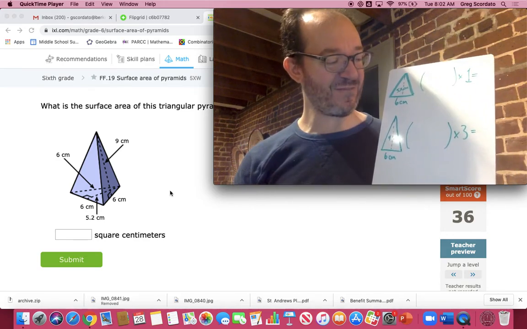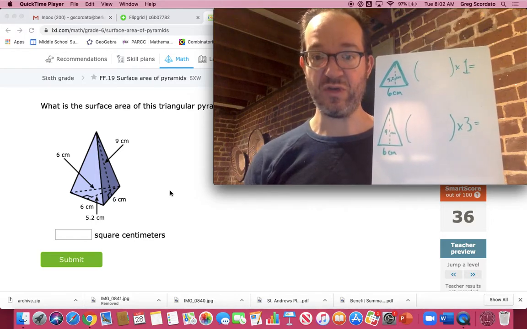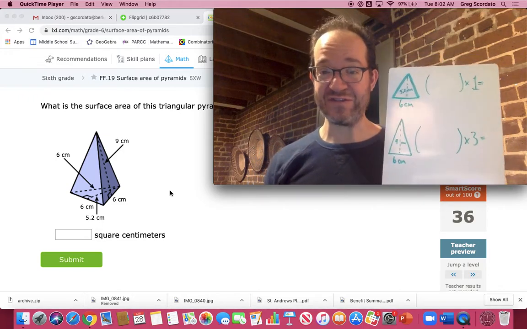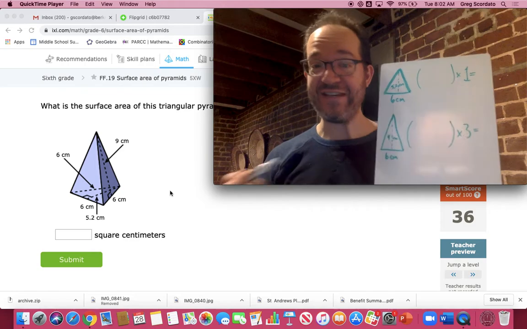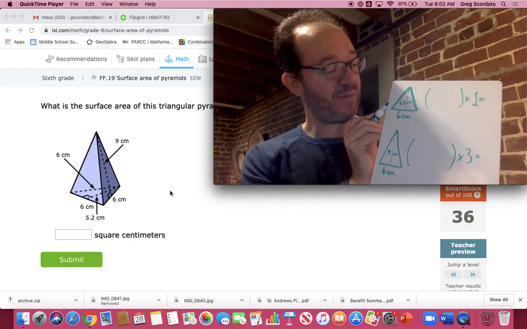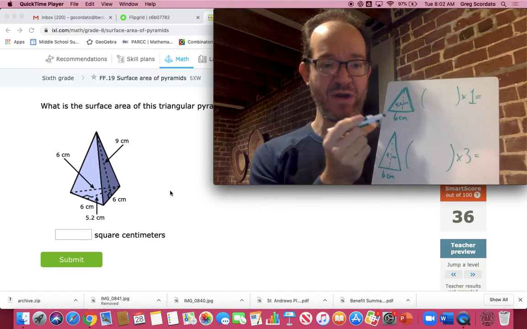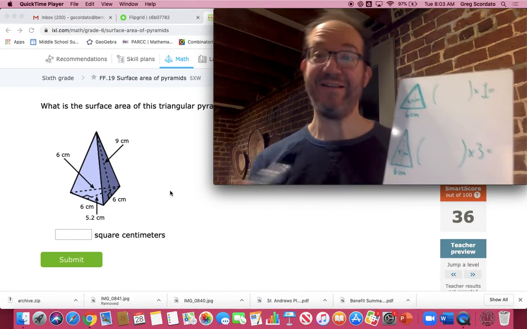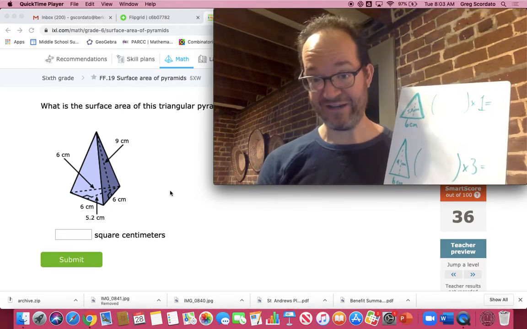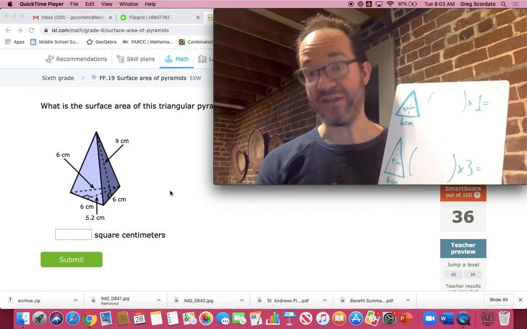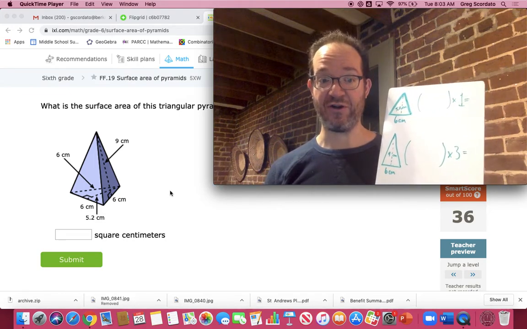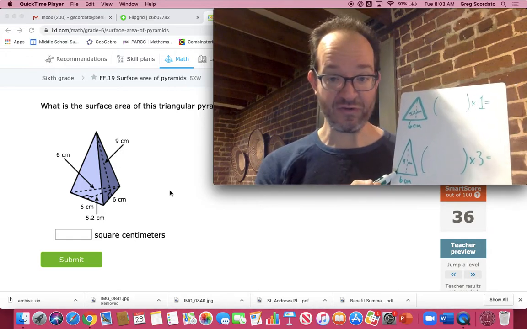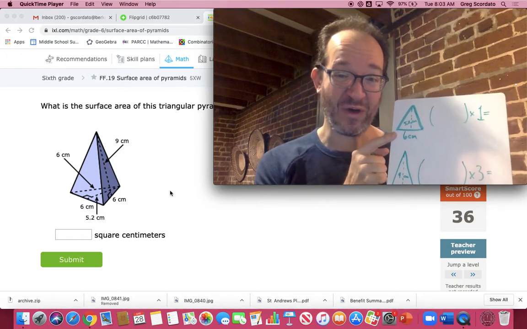But what I do is I give myself a little bit of a roadmap as to what the structure consists of, meaning I need to figure out surface area. So I'm doing the total area of each and every face. So I come up here and I say, oh, there's just one triangle, there's one base. There are words that mean different things, right? This is called a tetrahedron, triangular pyramid is fine. This is the base of the pyramid. These are three additional faces, although the base is also one of the four faces.